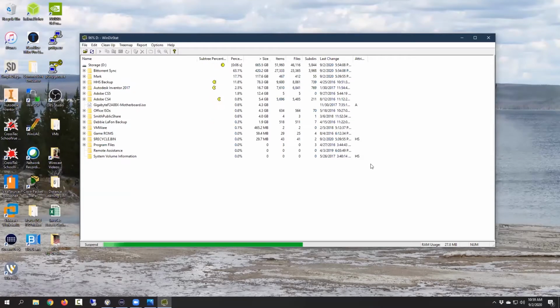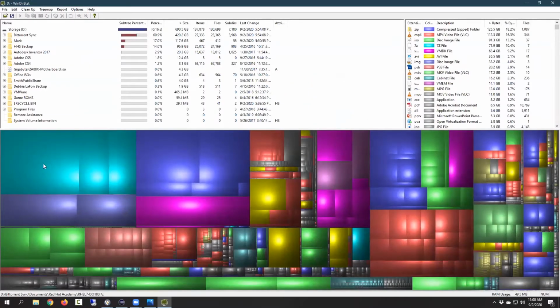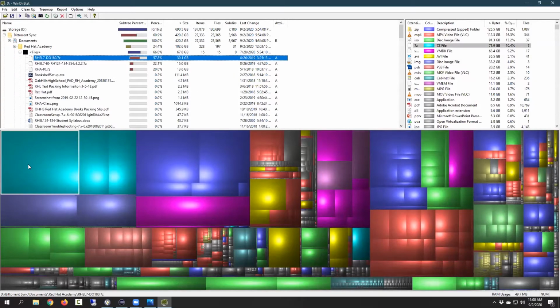Notice the green bar. Once the green bar gets to the end, I get almost there, almost there. It's going through this last little bit. And by the way, this is a huge drive. Yours probably will go faster. I get this. Now, what's amazing about this is a color coding system to show me what is the big stuff that's being taken. What are the files that are taking the most room? So the bigger the color, the bigger the file. So if I click on this giant aqua box, it literally lights up, notice up here on the top, it lights up what it is.